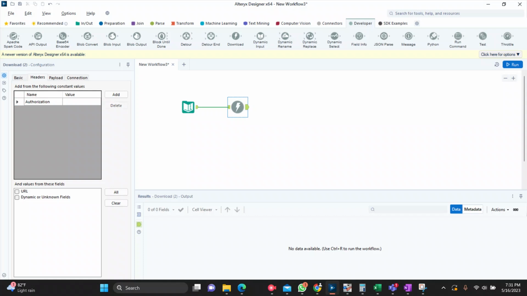If your data is private, most likely it is, for example if you are using Qtest or Jira or any API link that is not public, you probably need your authentication key here. So you have to put it here, and then I'm going to add another field that will accept this as application JSON format.